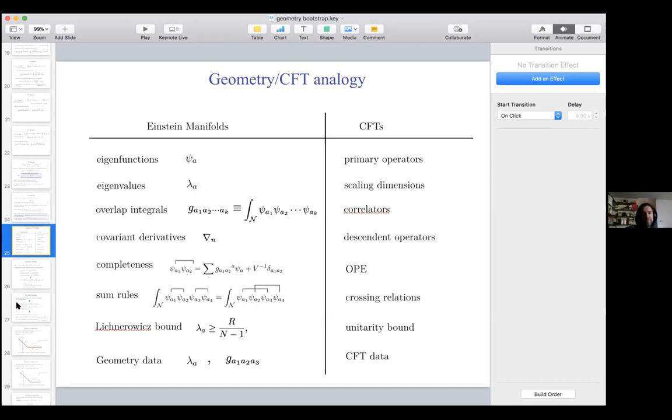Regarding your third line, yeah, of course, I like the analogy, but on the CFT side, we consider correlators, which are functions of positions, which we can dial, which is different from a full overlap integral over all space. Does it make sense to generalize that on the manifold side? I don't know. In some sense, this is like a zero-dimensional CFT. It's like a CFT without position. Maybe there's some sense in which, if you consider some moduli space of manifolds, you could consider the moduli as positions or something. But I don't know. It's a bit more like topological quantum field theory. That's right. Yeah.